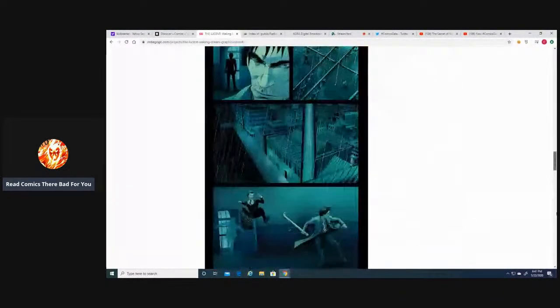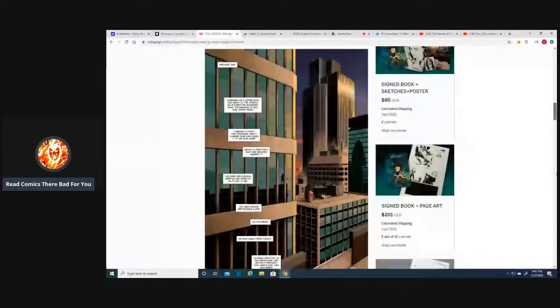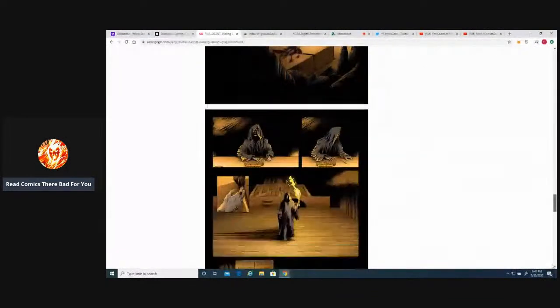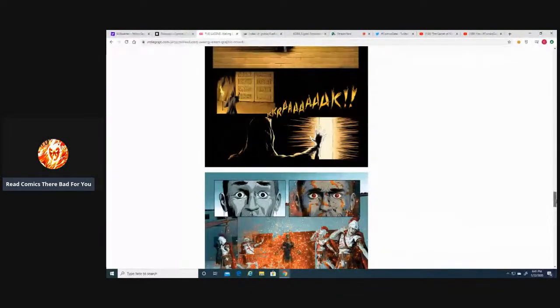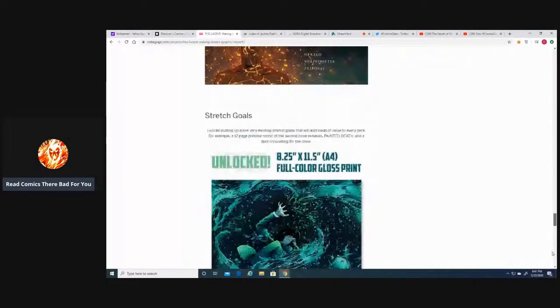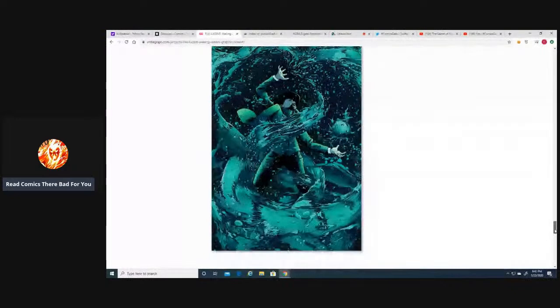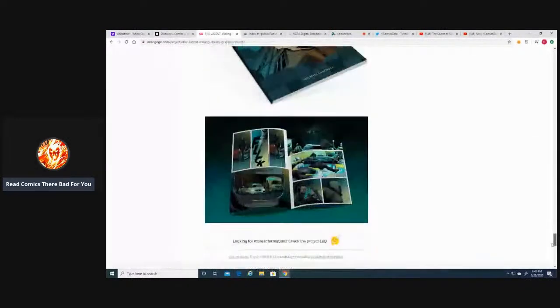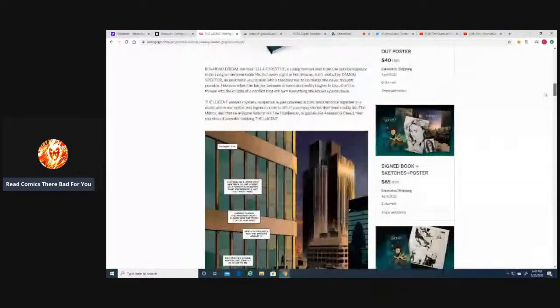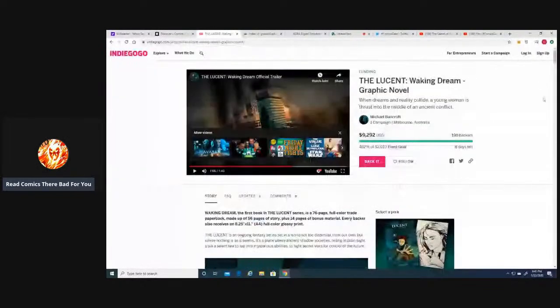Ooh. Looks like they've added some wording here instead of more art pages, perhaps. What do we have here? I haven't seen this before. This looks good. Looks like a good looking book. That was the Lucient from Michael Bancroft. His first, looking like a good book, and he's done well for his first campaign. It's got 8 days left, and it's bound to make over 10,000.